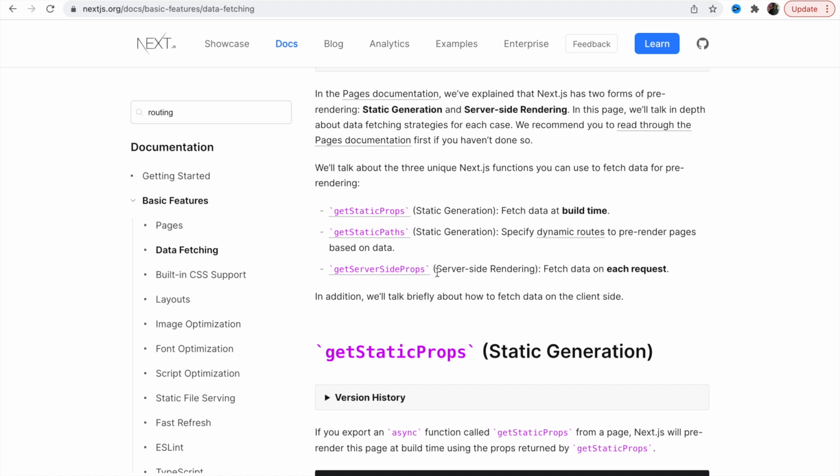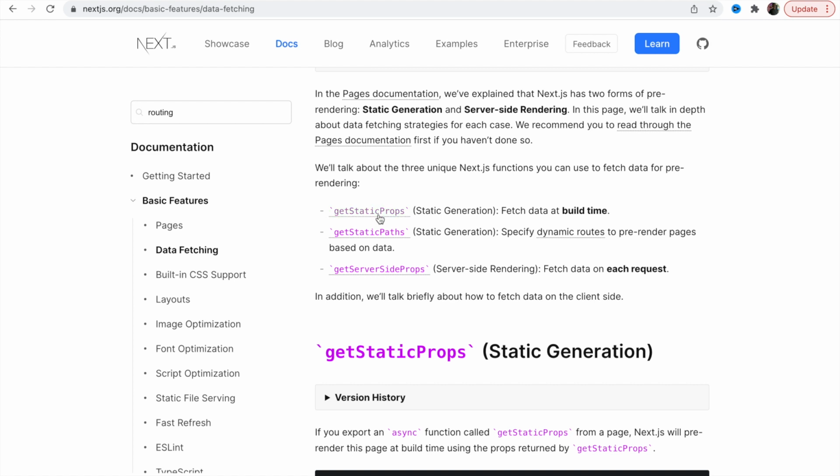Anyone can understand it easily. It is useful if you want a page to be rendered on each request, and a user needs to be authenticated on that page. No one else can access that page, only an authenticated user can access. Then getServerSideProps is very useful on each request.